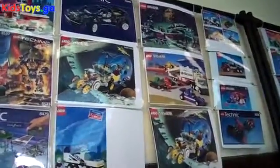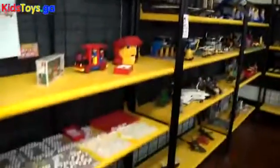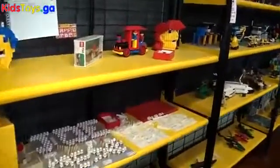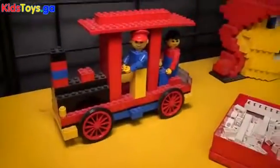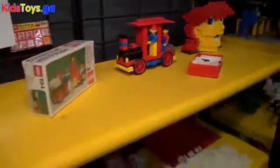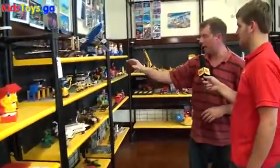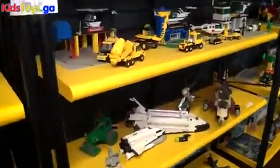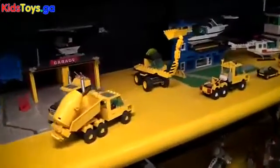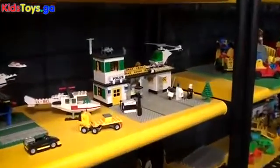Even though it doesn't match, like we have some of the 70s models, the original figures, and different mosaics and different trains, it just shows that everybody has a different theme that they enjoy, and they can point at something and say, I had that when I was a child. Then they start looking around the museum and say, wow, that's the original this, or I had that garage, or I had that part. It's kind of fun to watch when people are here, because they'll say, oh, that's my original police station that I had. Yeah, definitely brings back memories with a lot of this.